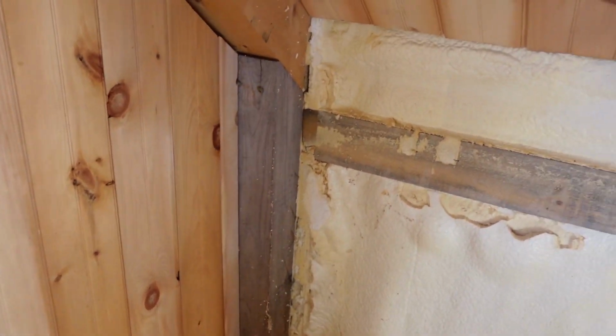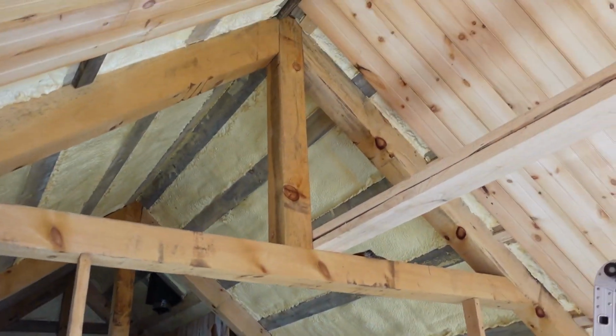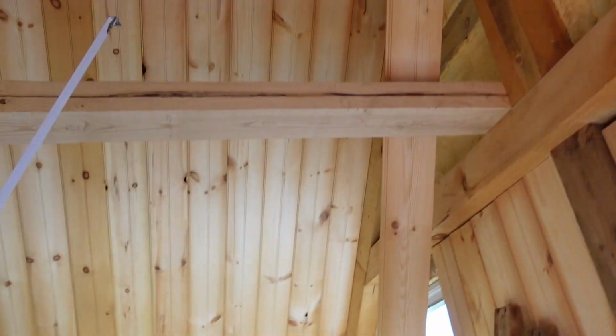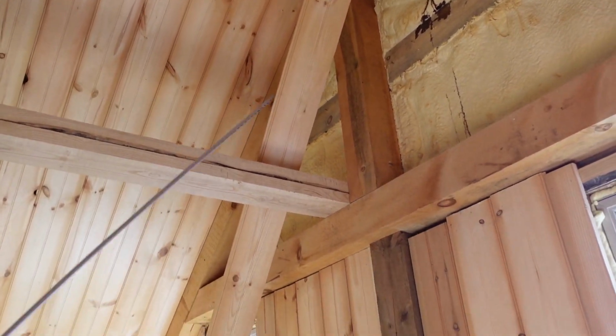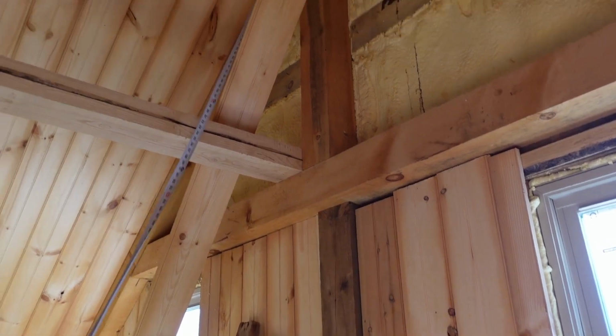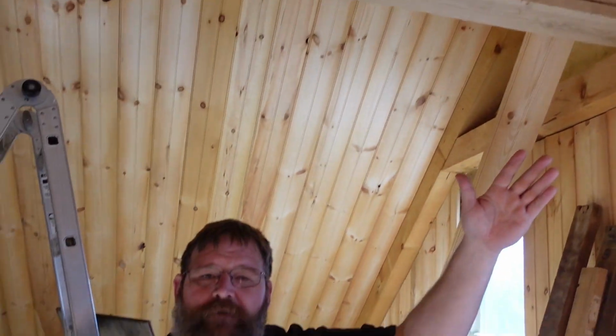So if you're going to build one of these as a house, I would recommend not trying to change it. A lot of people ask, can I make this 8 foot high? Well, if you turn around, Zeke, you can see how high it is at the center, just 11 feet away with a 10-12 pitch. You've got a long way up here. So it's not really lacking in space on an upstairs apartment. You have full use of the space, even though you don't have full height walls all the way across.